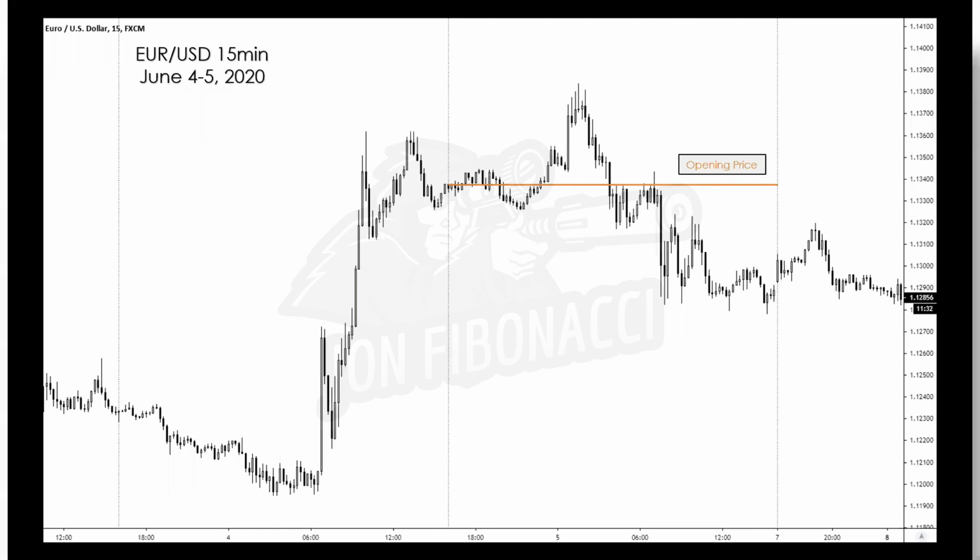That's the first thing. And then now we want to look for an entry for a short position. Now, where would that be? If you want some chat participation, I'm going to ask you, where are we going to be looking to short? We already established it's going to be above the opening price. We got it, but we need to be a little bit more specific.